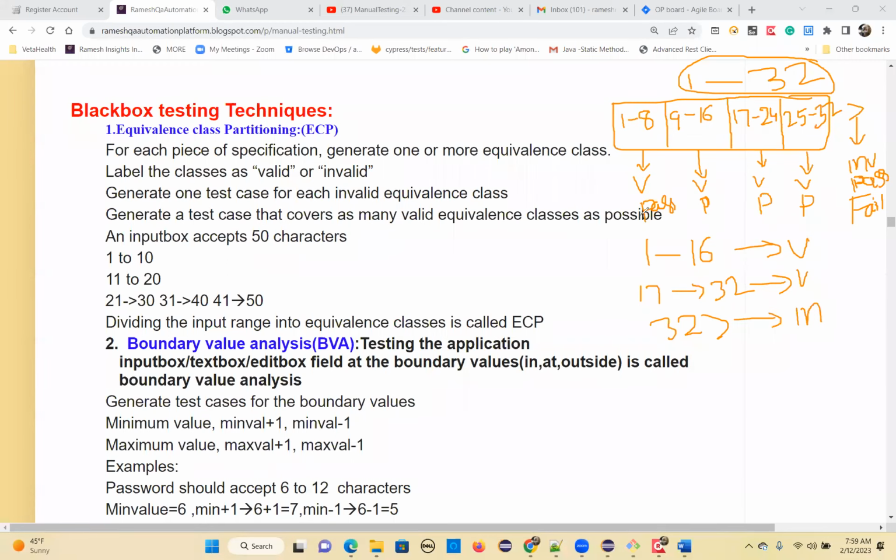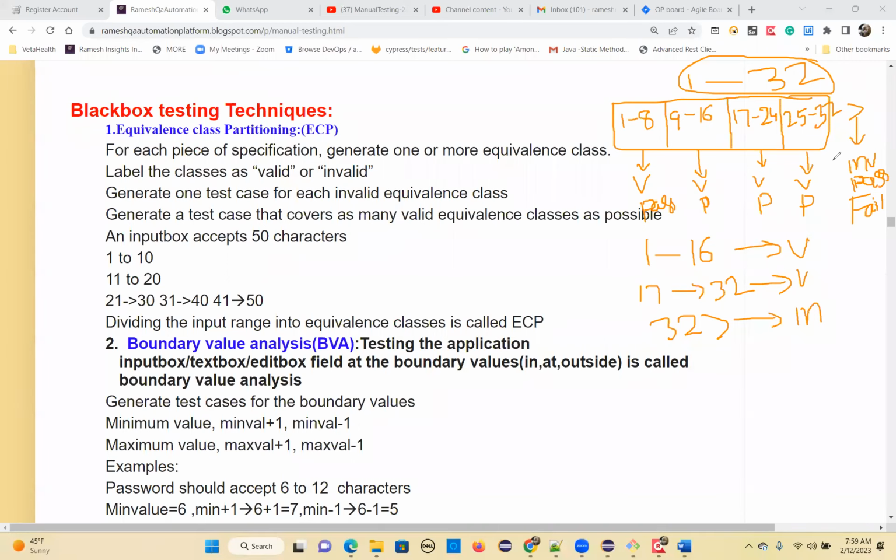If it is not accepting, it's a failure case. For the invalid case, you give 33 characters, above 32, any characters. If it is accepting, that's a bug. Then it should say clearly, the field input range is 1 to 32 only, the error message the application should display. If it is not displaying that message, that is a bug.